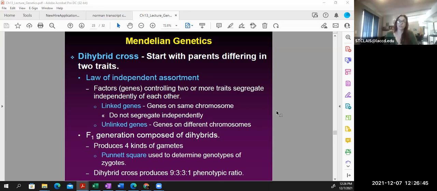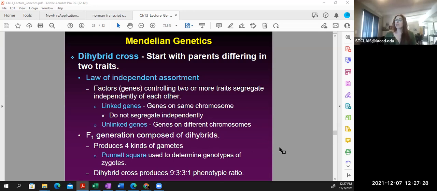Now, if the genes are very close together on the chromosome, or that is to say they're linked, located very near to one another, then they do not segregate independently. This is just like shuffling the deck. The cards that are located close together in the deck are going to be likely to travel together when the deck is shuffled, and they're associated with each other because they're so near together. Okay, that would be like the linked genes. The unlinked genes are going to be located far away from each other, or here they say on different chromosomes. So those are going to be subject to the law of independent assortment.